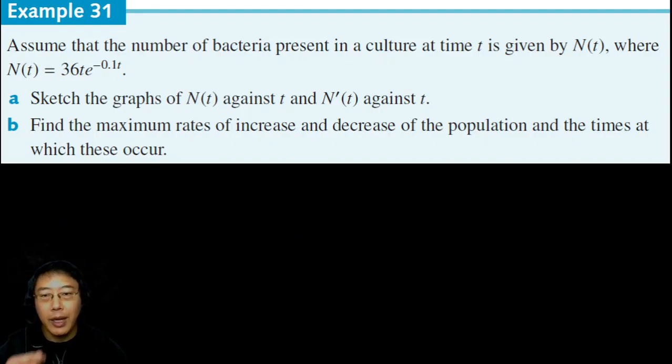So let's look at the maximum and minimum of the rate of change. Let's say you have a population, a function n in terms of time, which has a linear factor and an exponential decay. Sketch it, just use a CAS. Differentiate, you should be able to differentiate using the product rule, and you can also use a CAS to graph it.